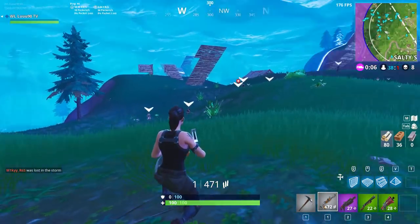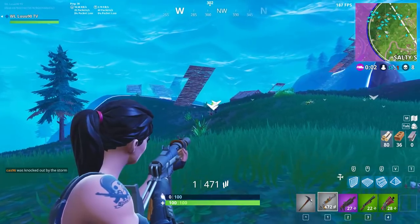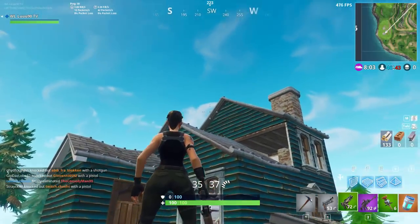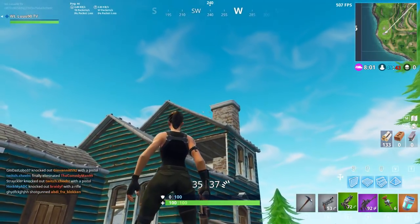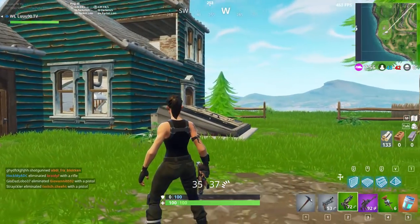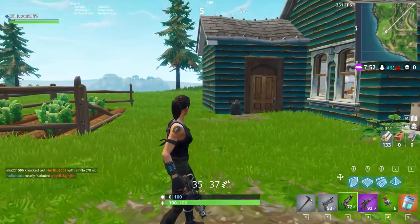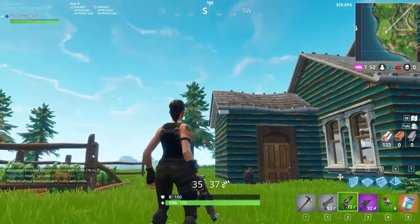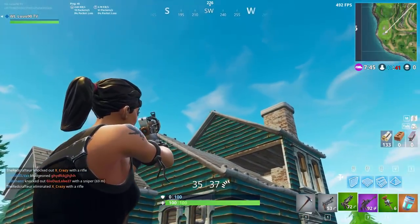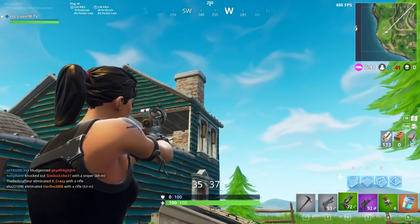The first drill we have here will practice your tracking. You can either follow one of your teammates or a friendly player that's just running around with your mouse and try to always stay on him. Or if that's not an option, you can just search for an object and try to follow its shape. Like you see me do here with this house, I go all the way around, move on all edges, and then also do the same for my right click because I have a different aim down sight sensitivity.